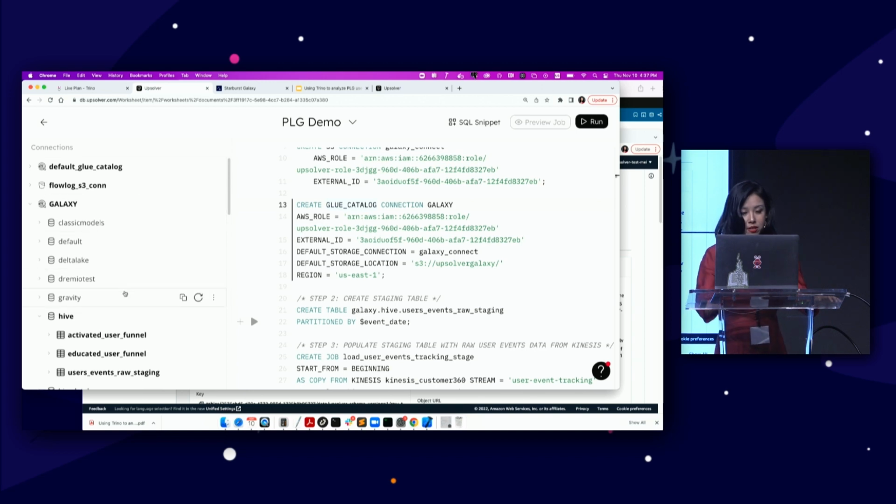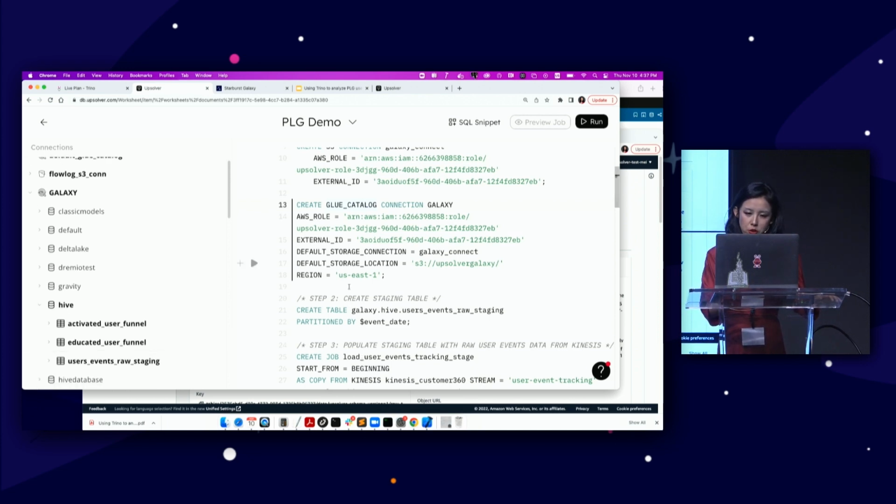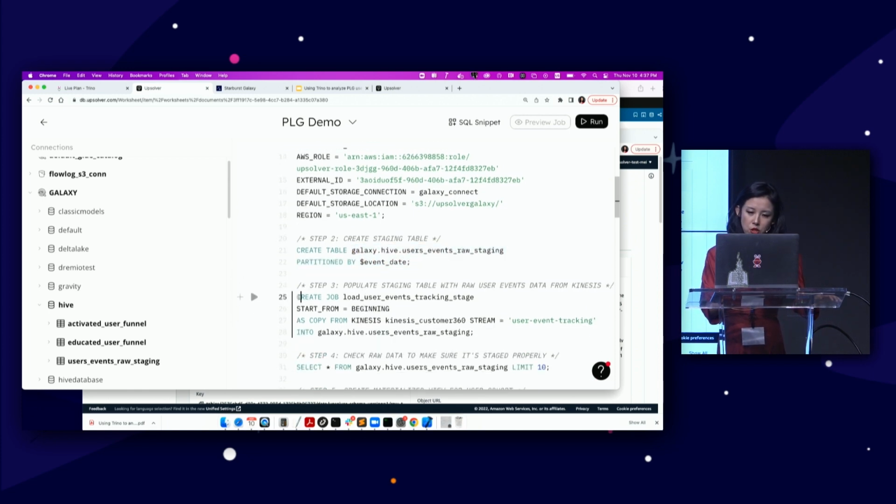As far as data quality goes, I highly recommend you all resolve any issues as close to upstream as possible. The reason is that you don't want to end up with a bunch of inconsistencies downstream. So try to resolve all of your stuff upstream if you can. And so we have this raw staging table. We created this table. This is the raw staging table, and this is the continuous stream that loads to that table.